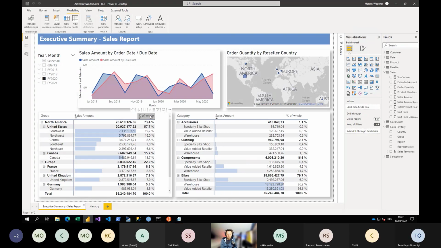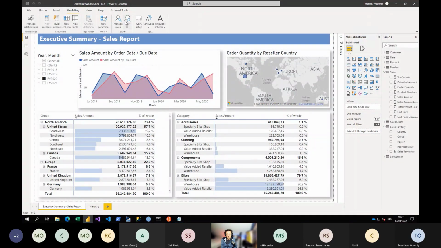Here we have the table and a column percentage of the whole, and you see here France is 8% or nearly 9% of the whole sales.